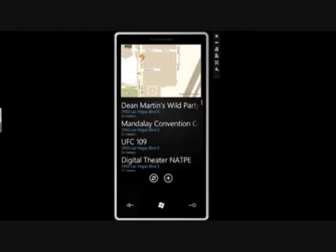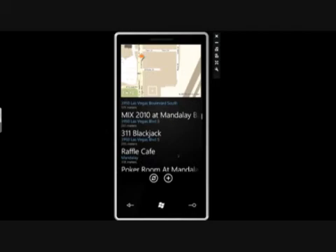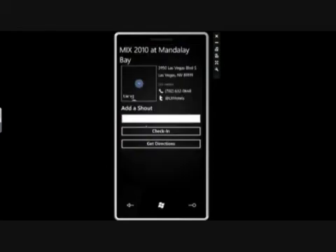But if I don't feel like using the map feature, I also have the list right here of all the locations and restaurants. So let's go ahead and check into a place where I think we should all go maybe after the keynote — grab a bite to eat. Just wait until something catches my eye. That place had terrible service. I think I was thrown out of that place. Oh, here we go — let's go ahead and check into the mix.